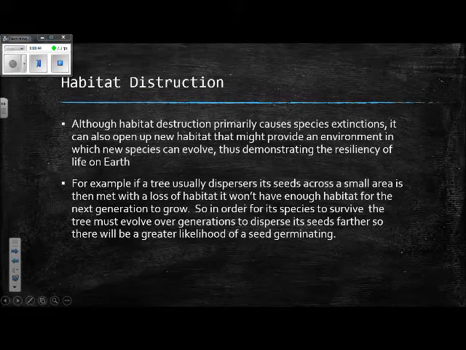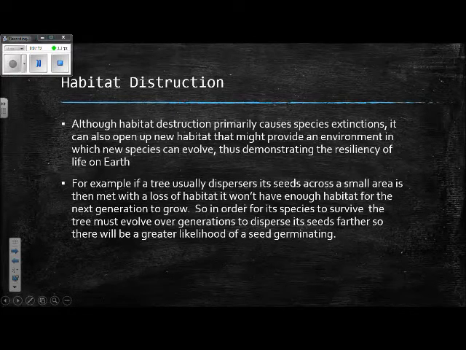All right, habitat destruction. So remember, there were three different types of driving forces. There was climate change, there was human interaction, and human interaction is what causes habitat destruction. So to build a house, we clear a field, right? To plant foods, we clear a forest, okay? And as we're just destroying those habitats, there's less places for animals to live. And habitat destruction is what causes species to become extinct.